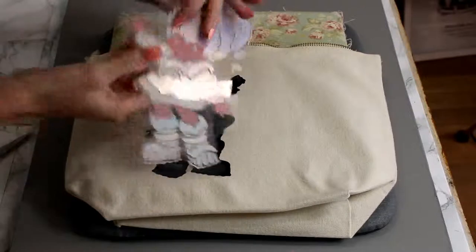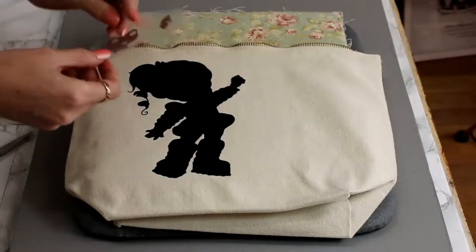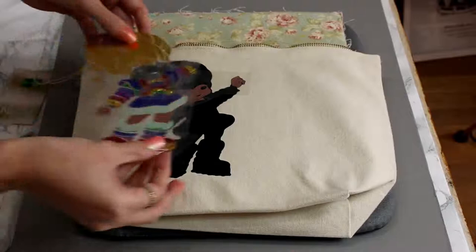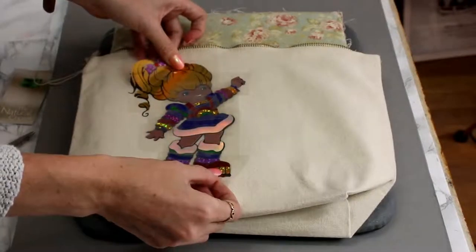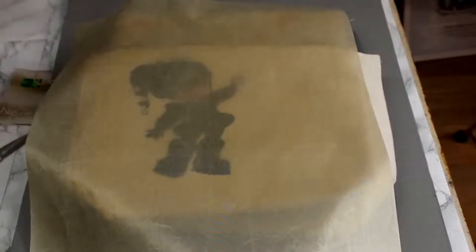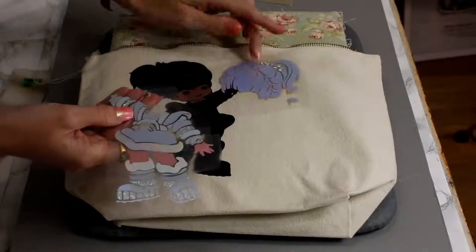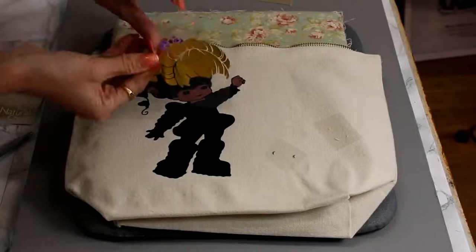If we then go back to our layers and turn it over and take the next back layer off, you'll see it's our rose gold. So we're just going to come in and place that. And if you're unsure, all you're going to do is bring this layer back and just sit it on top and make sure that you're happy with how it all sits. It just gives you a nice kind of guideline to work with. I'm then going to bring my Teflon sheet over — I've set my EasyPress to 150 degrees Celsius for 30 seconds. So this time I'm going to come in and take away the whole top section, and I'm also going to take away the eyes as well, so I can remove my bow and my star in one.